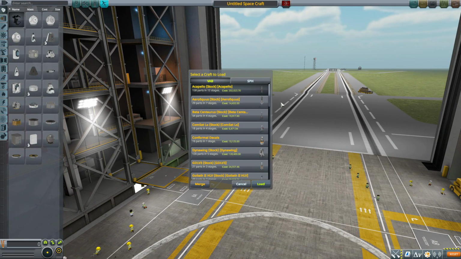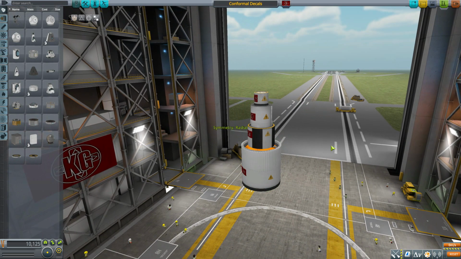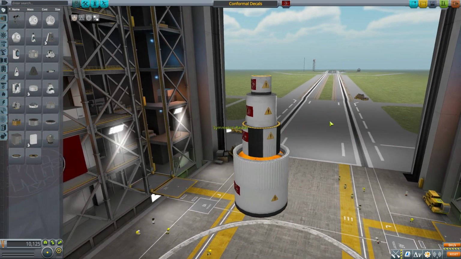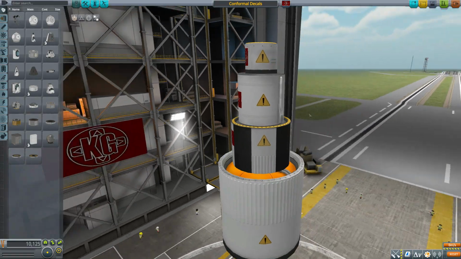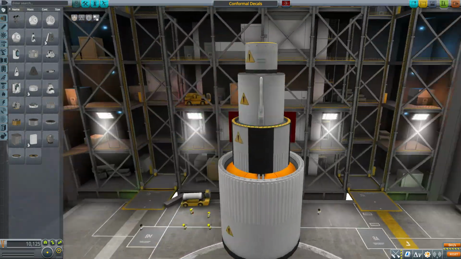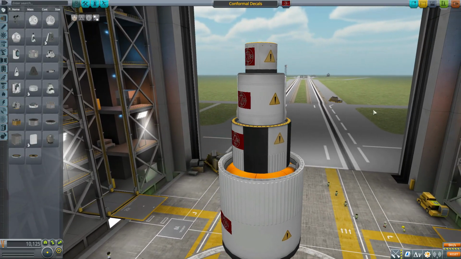Now we actually have looked at a couple of decal mods in the past, which I always loved, but my one big issue with all of them was that the decals were always just a standard predetermined mesh that could only fit realistically onto a specific part. So you'd have a decal where the mesh was already curved for, say, a 1.25 meter fuel tank, and if you tried putting it onto a 2.5 meter tank, it just would look weird. That's what this particular mod looks to solve, as these decals will actually conform to the shape of whatever you put them on, and that is amazing.